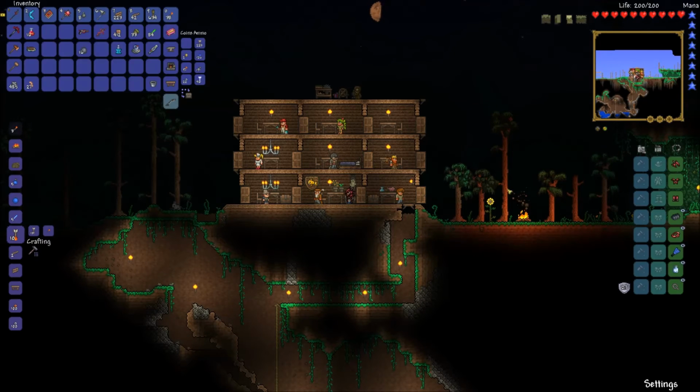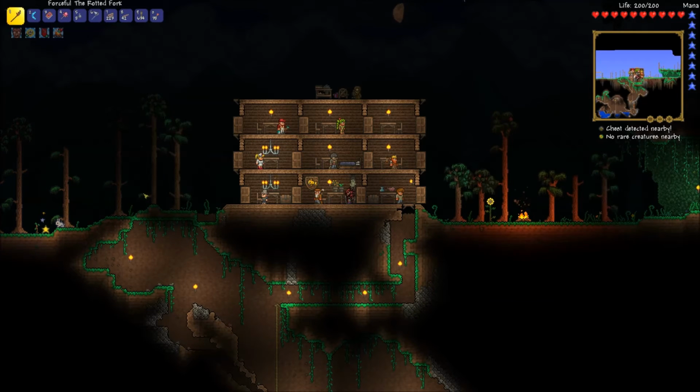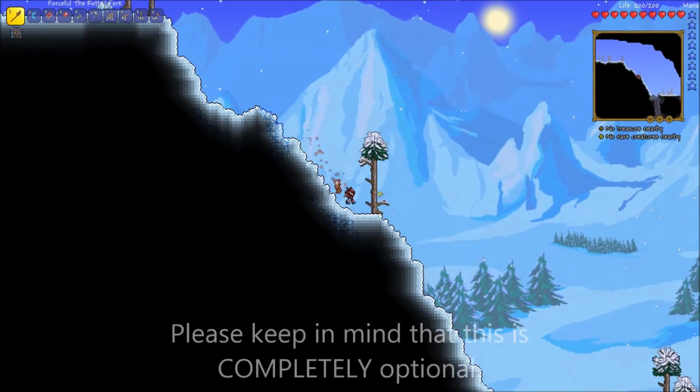We've got full crimson gear, some very powerful weapons. We are ready for the next stage of the game. We're going to take a short detour, go fight the boss of the corruption in a different world, since each world can only have either crimson or corruption. Let's go take care of that real quick.